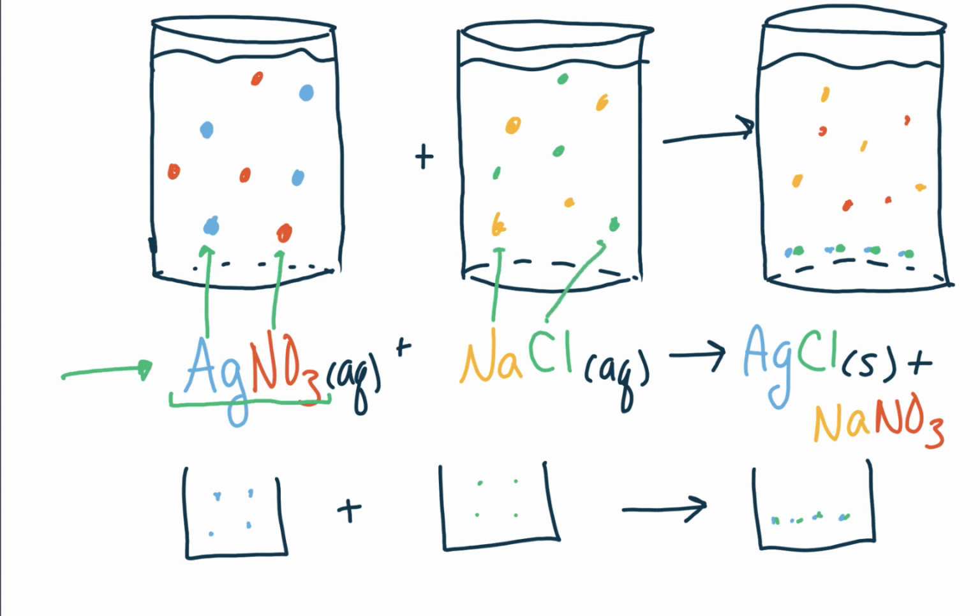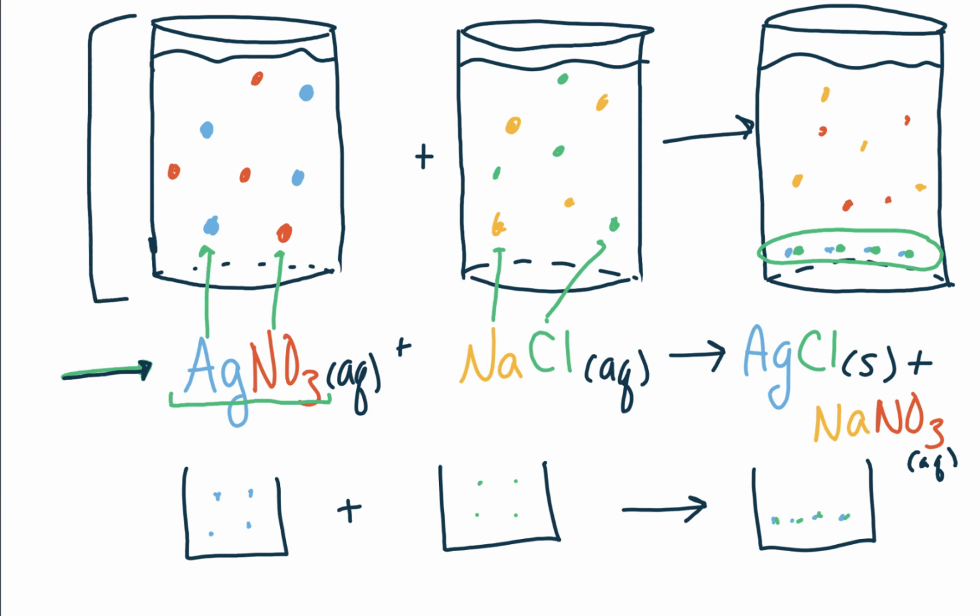Now, if you were to mix these two together, you would form a solid precipitate of silver chloride. This might float around in the solution, or it might settle to the bottom. And you would still be left with an aqueous sodium nitrate. So this is the molecular equation, where everything's written as if it were compounds. Although in reality, it looks something more like this.